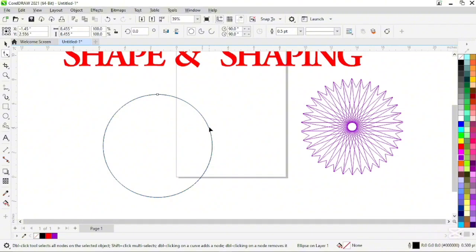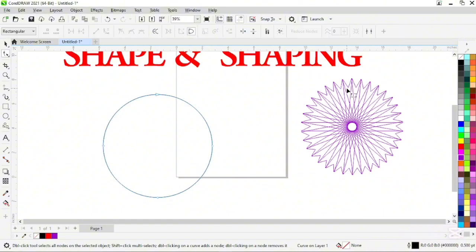Let's drag. Okay, this is a circle, an ellipse tool. We want to convert it to a rectangle. So this will be the last one before we close for this. If you need more videos on shape and shaping, we'll check on our YouTube channels. Okay, so I'll be changing it.